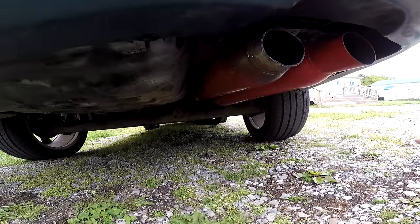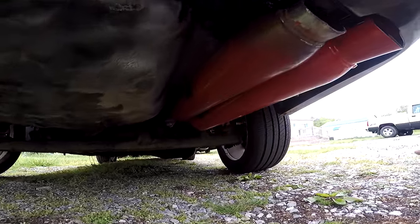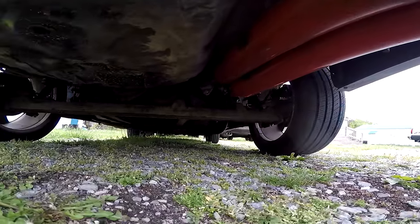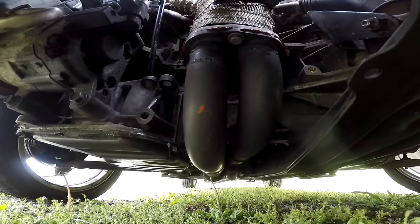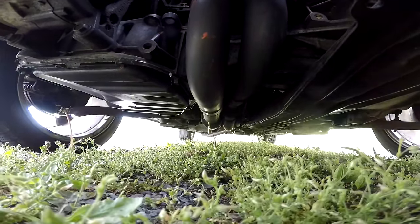And for the record, this is a dual exhaust with two cylinders per exhaust tied together with no X-pipe. So half of the engine is going through one pipe and the other half is going through the other pipe.